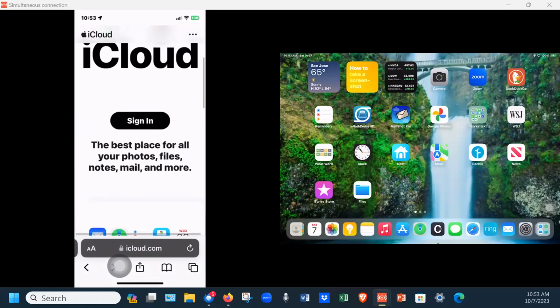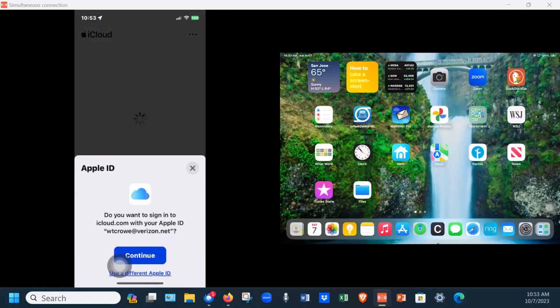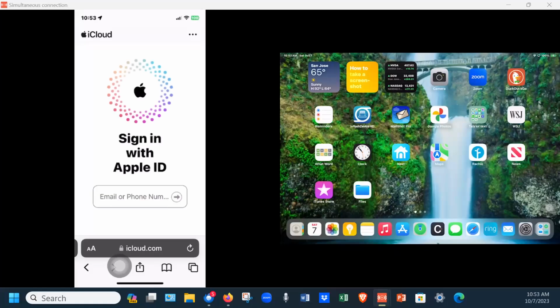So it goes to iCloud and it says sign in. And instead of signing in to your device, I want to use a different code.